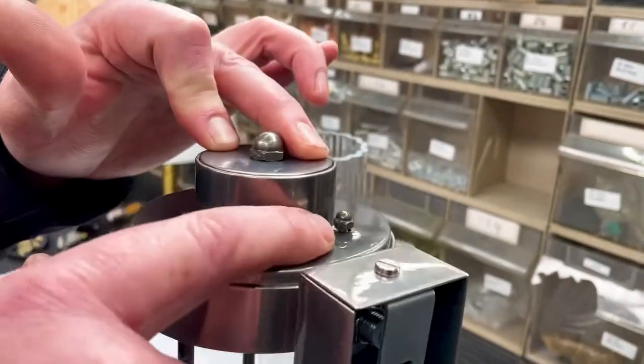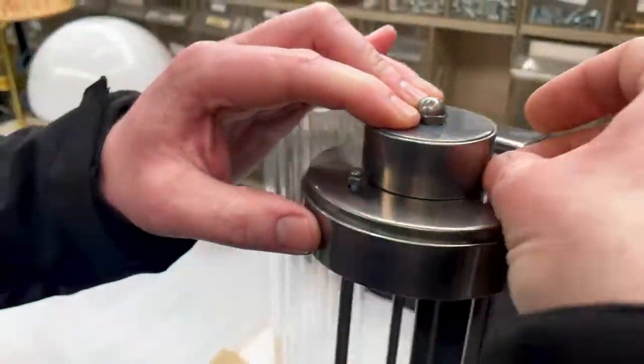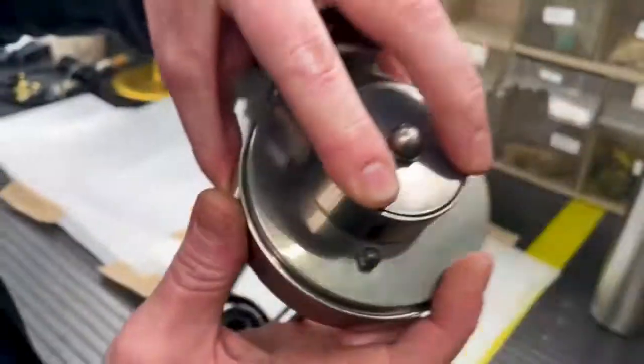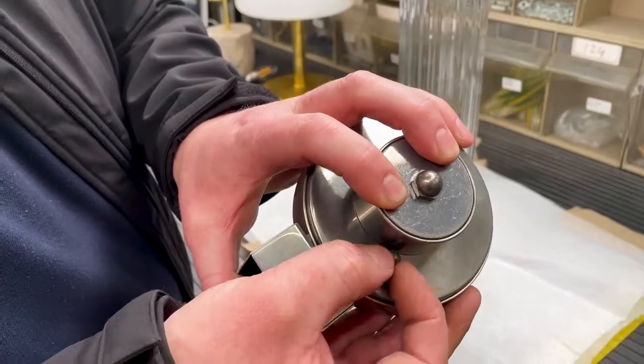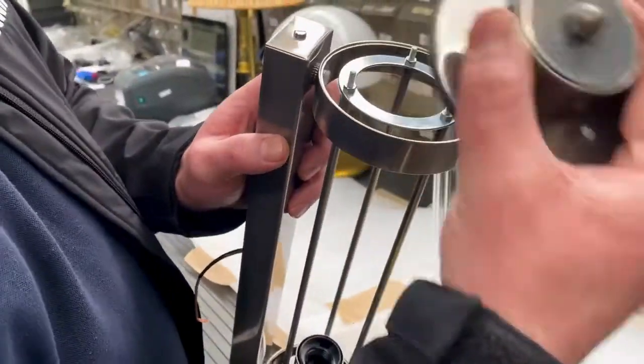First of all, you need to remove the top cap. Loosen the three cap nuts and remove them. You can do this using your fingers or a 7mm spanner. Once the cap nuts are removed, remove the top cap.